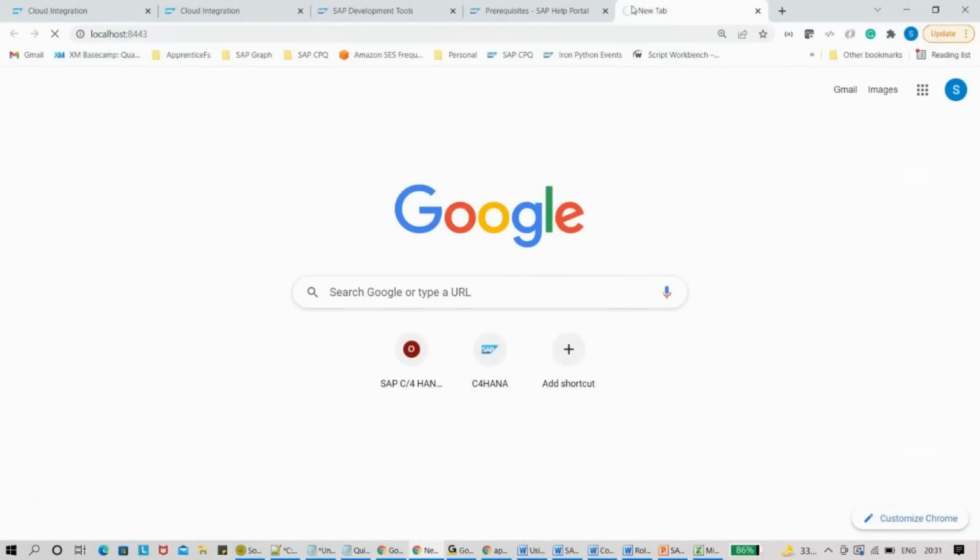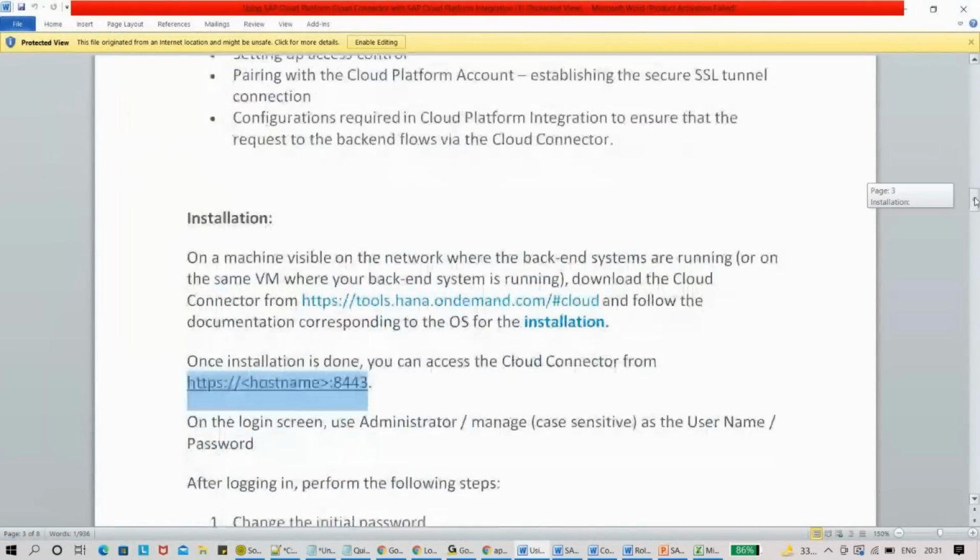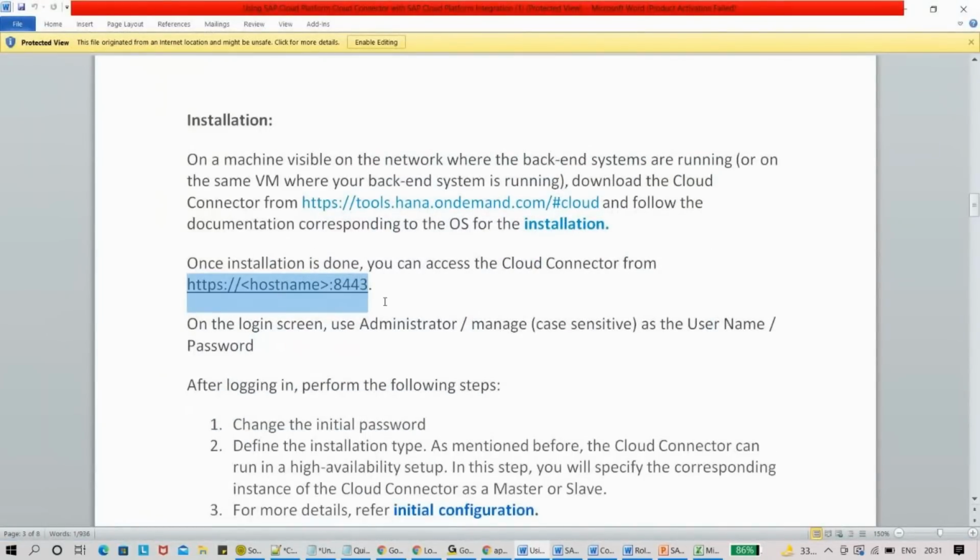It is localhost colon 8443. You can also install it on your machine as such; no one is stopping you. Just remember that the first time you set up, when you install or download this setup and go to localhost colon 8443, this is the default username and this is the default password.